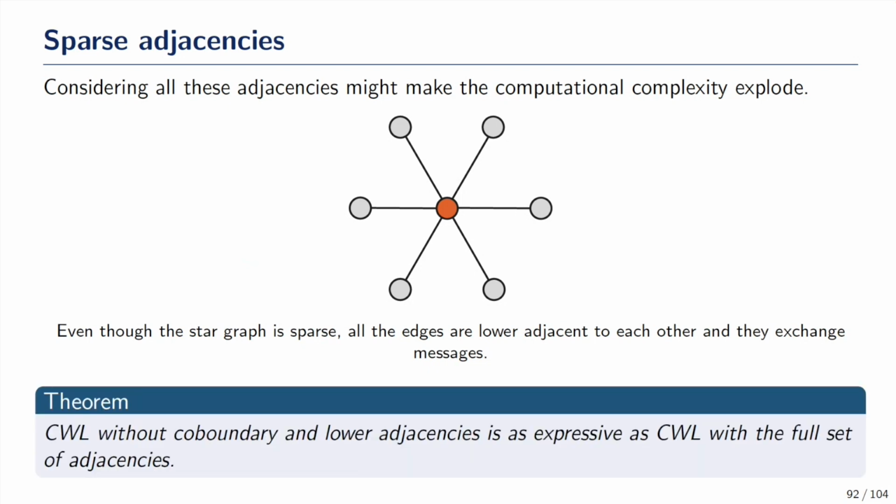So that forced us to look at this and prove this result that, at least from this WL perspective, you can get rid of some of these adjacencies, in particular the co-boundary adjacency and these lower adjacencies. You can get rid of them, and your expressive power is still the same. You'll still be able to distinguish the same cell complexes, even though you get rid of these things. And that has useful consequences for computational complexity. Actually, before we dropped these adjacencies, we couldn't get the model to even fit in memory. So we had some very big problems with that.